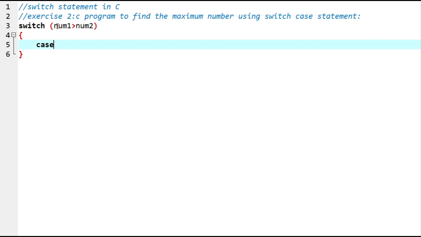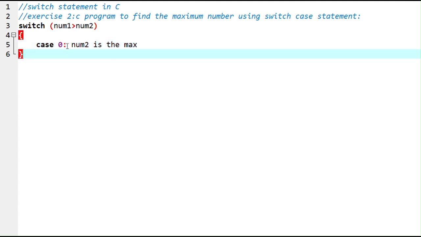Here, the first case is case 0. Case 0 means when this condition is false. Here, number 2 is the max. In case 1, it means the condition is true. Number 1 is the max.